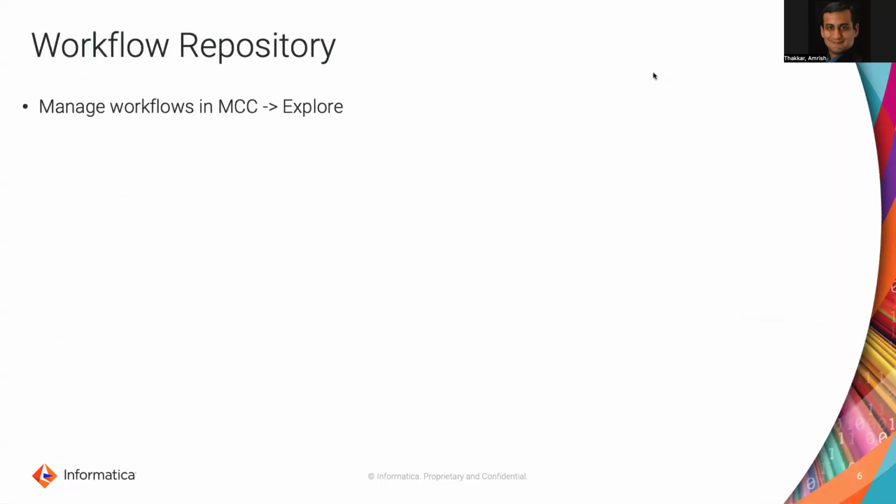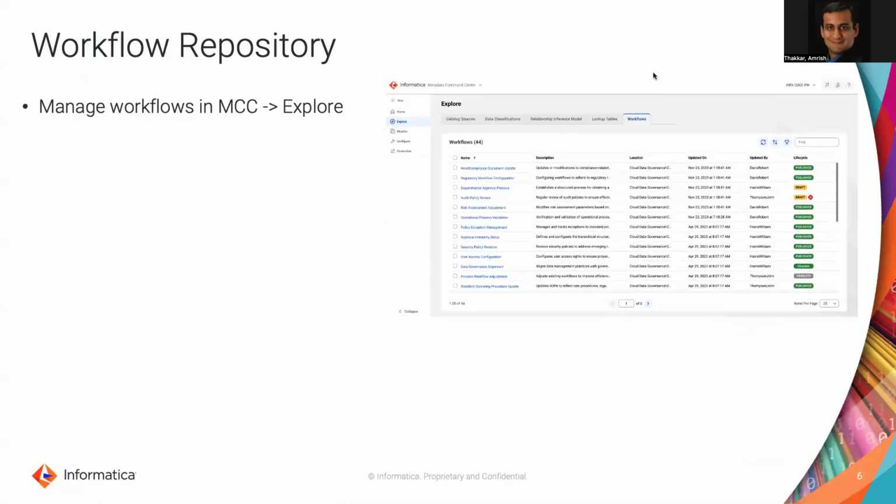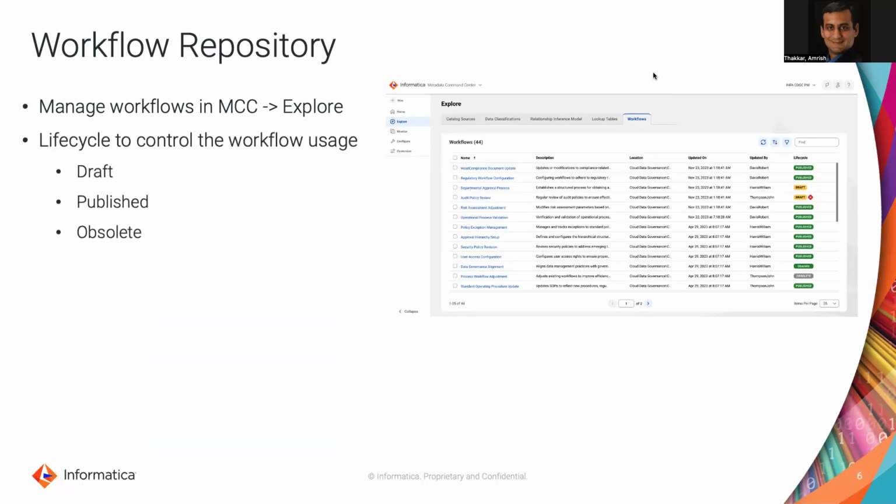Now, there is going to be a repository where you can basically see your existing workflows. That will be available from within MCC. Just like what we have today, these workflows will be used as part of the events that you configure, so that you can now say, for what event type, what workflows I want to use.